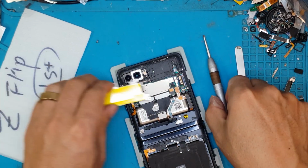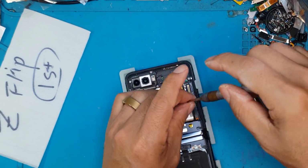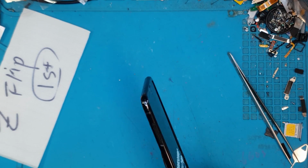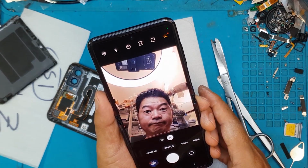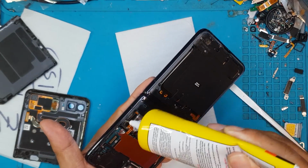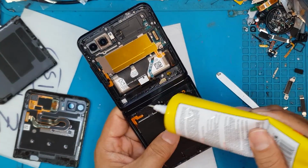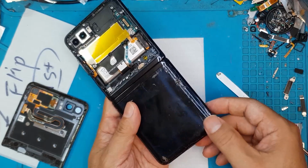So as far as I'm concerned, if you want to DIY this repair, it's quite complicated. It's costly if you mess up the initial attempt. So if you don't want to risk damaging your smartphone or the replacement parts that you've purchased or ordered from eBay or Amazon, just head on to your local service technician, go to our local service center, or you can visit Sydney CBD Repair Centre. And as you can see, the smartphone is already up and running. We'll just put our liquid adhesive on the back so that we can reattach the covers, and we'll give this back to our client so that they can further test.